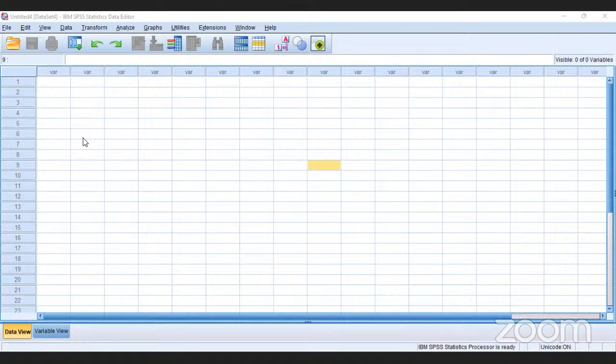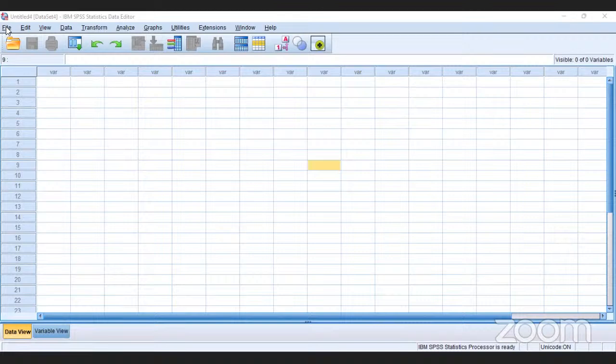First, if you look at the top, we see the default name of the file. Because I haven't assigned a name, it says Untitled Dataset 4. It's like any Microsoft Word or any document you open. If you don't assign a name, it automatically generates a name on the top.